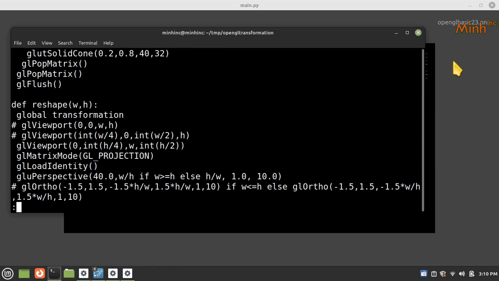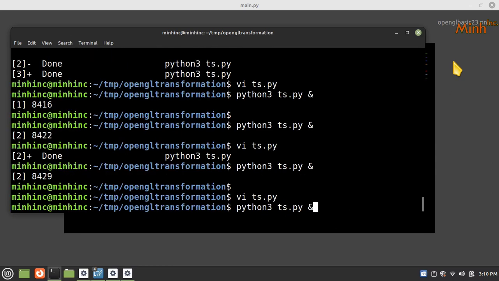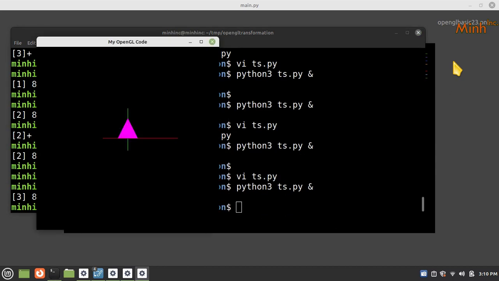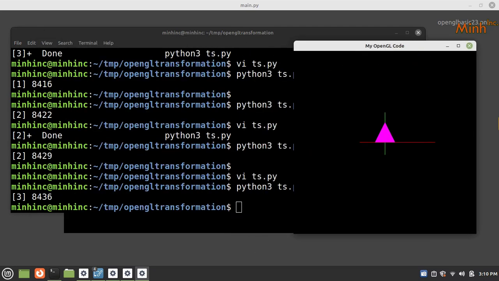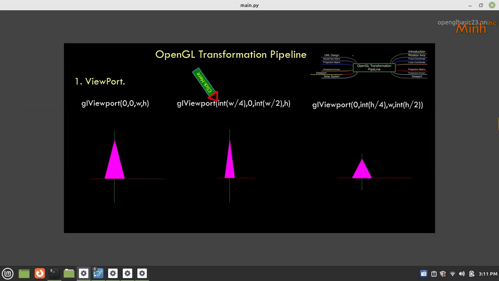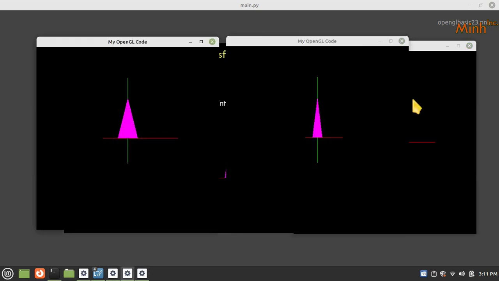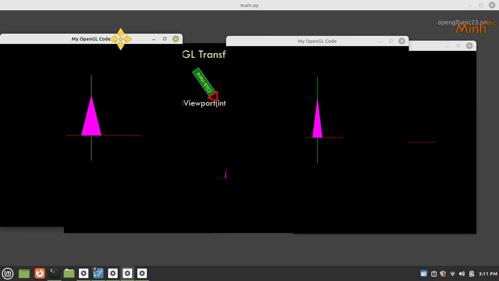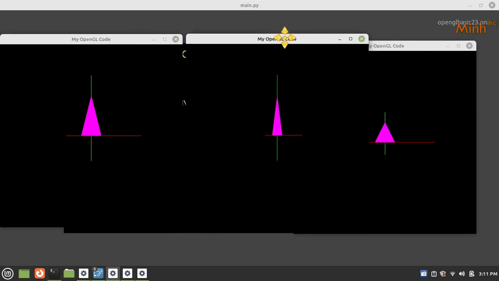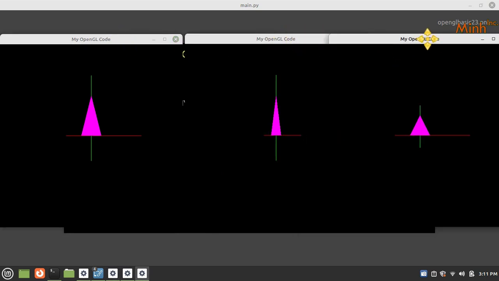Okay. So height we are decreasing, keeping width the same. Okay, it is different. Okay, so this is the lab session. If we change the glViewport, then it is changing.